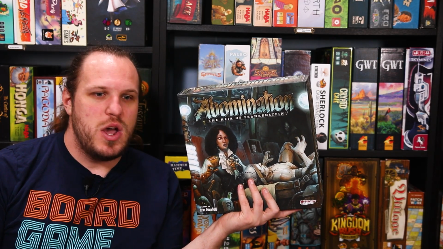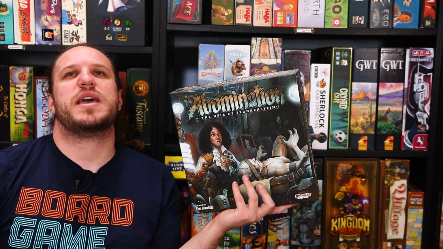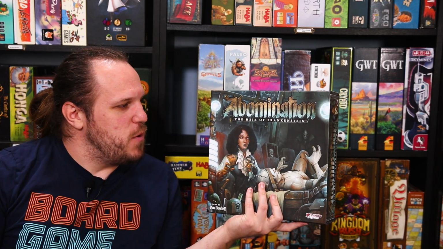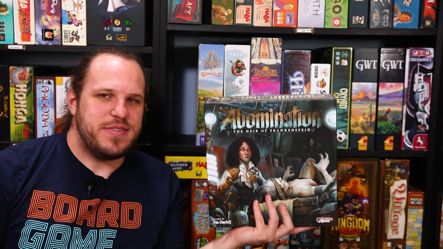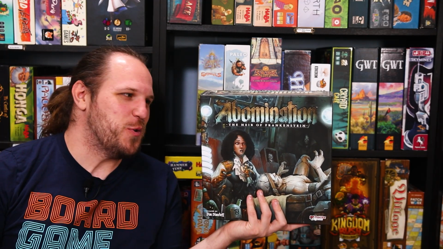And so we played it a couple times. We played the Igor variant as well, and every single time we just kept being like, I really want to like this, and I just don't. And so for Abomination, I think we're gonna put Abomination in the D tier. Starting off kind of negative, unfortunately.